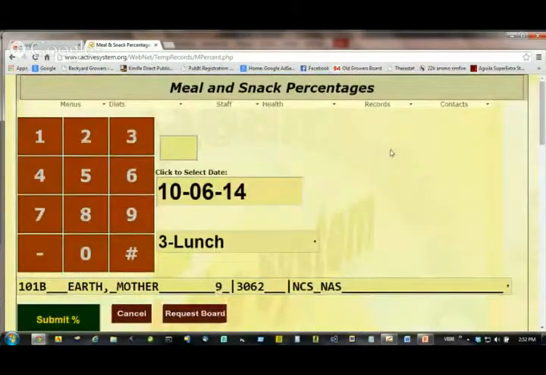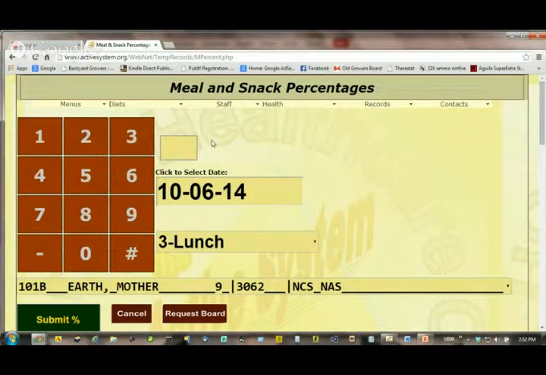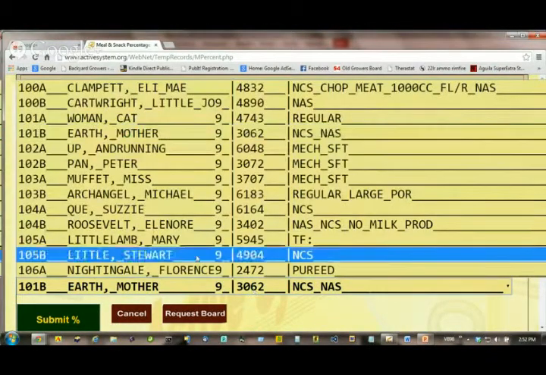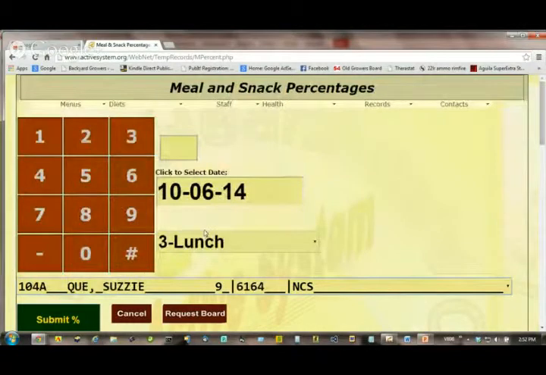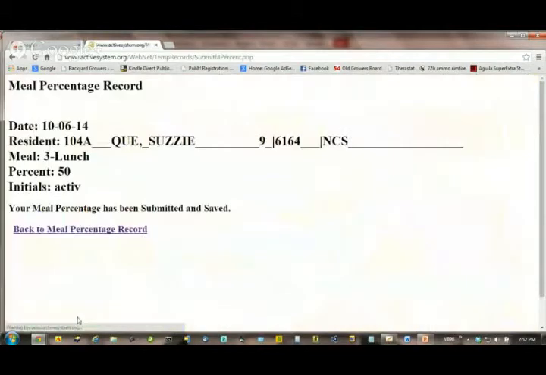Now, of course, each user has their own username and password, so we're all protected. But essentially, all this stuff can be done through your cell phone. That's including that entire Cardex that you saw for each resident. That comes up on your cell phone, and you just simply scroll through it. Okay, so that's your meal consumption. It's done the same way as the temperature recording. Very quick and easy. You just select the resident that you want, and you input their meal consumption. And click Submit Percentage. Boom.